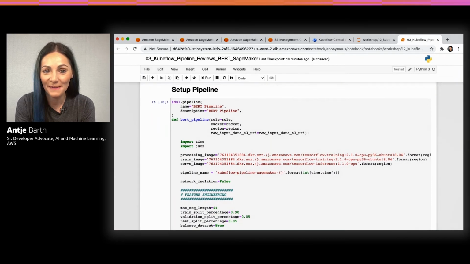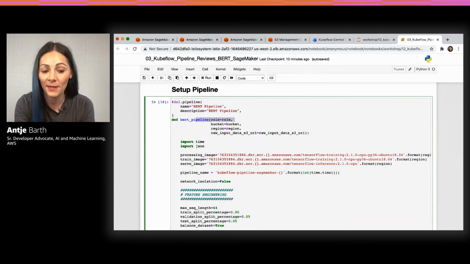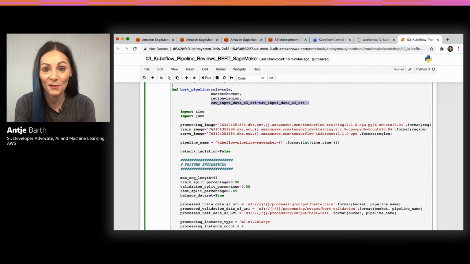All right, and that was a little bit of preparation, and now we can start defining our pipeline. So again, I'm starting here with the decorator function on top to convert the following pipeline function into an official pipeline. Let's call it the BERT pipeline, pass in the role, our bucket, the region information, and where to find our raw text.